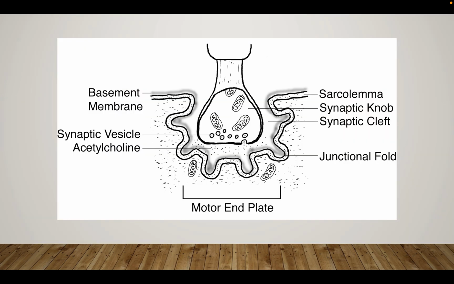So here we can see our motor end plate is involving this muscle cell. All of this here is going to be our muscle cell. You can see the sarcolemma here. Here's our motor neuron with this synaptic knob or synaptic bulb here. This distance across this space from the sarcolemma, the muscle cell, to the synaptic knob or synaptic bulb of the axon terminal, this distance is our synaptic cleft. You can see that denoted here. And the synaptic cleft exists all the way around. So it's not just here where it's being denoted. It's all the way over.